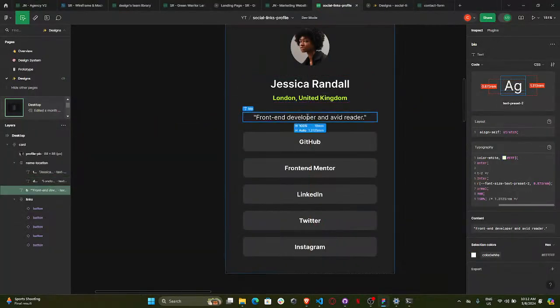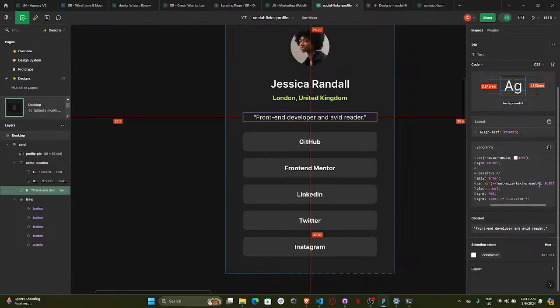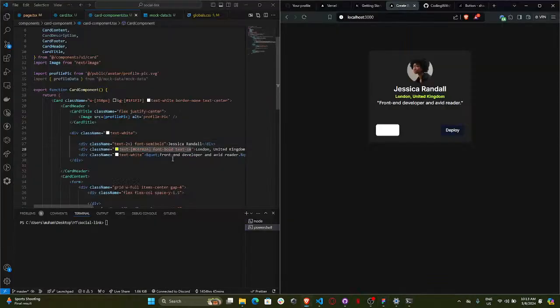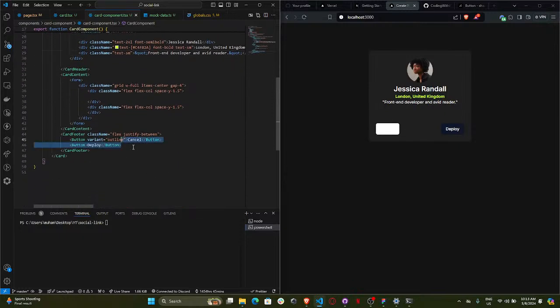At the end, we got the bio. We already said the font weight is 400, and the same small font. So let's copy this. Just remove the text white, because the main div is already applying the text white for this. So add these two.